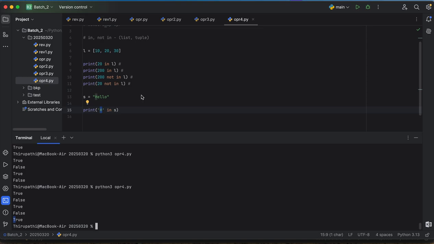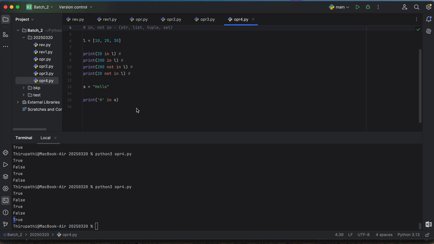String is also iterable, right? String, list, tuple, and set. We can apply this for all of these iterables. Clear, right?